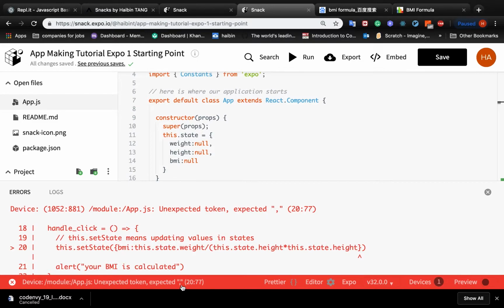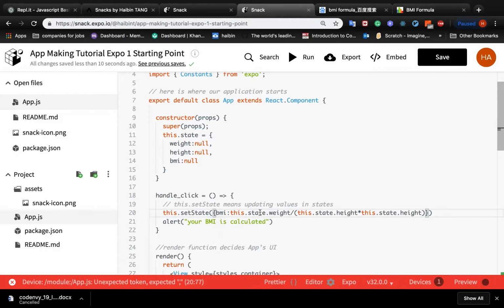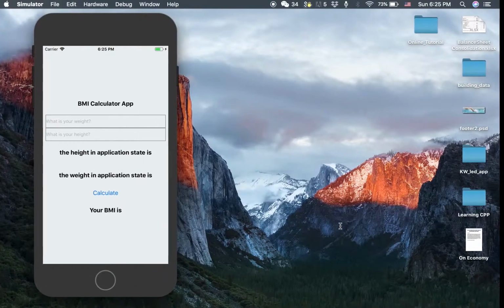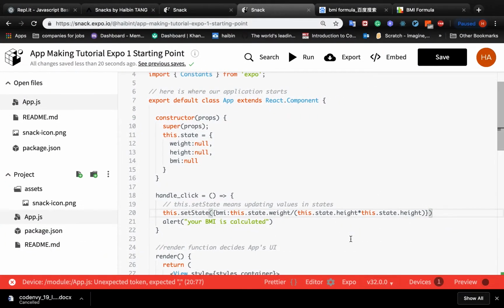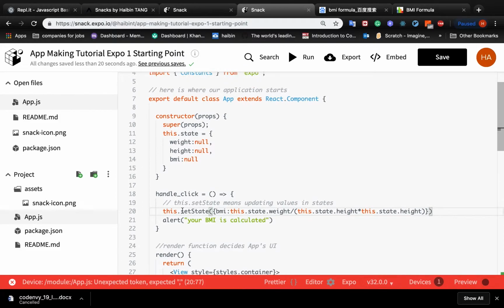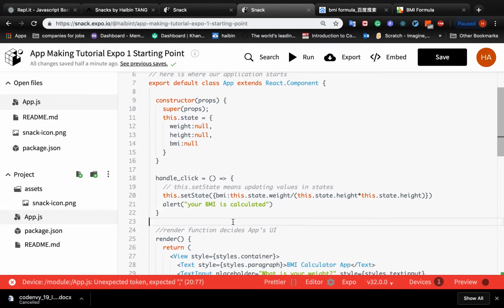What is it complaining about? Okay, I don't know why it's complaining about something, but I guess we should be able to do this. So now we change our BMI state into, firstly, this divided by the height times itself, and then alert, and then say your BMI is calculated.